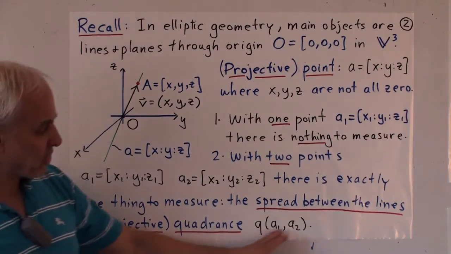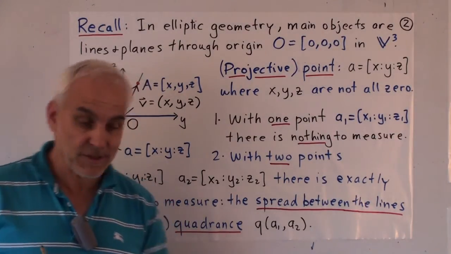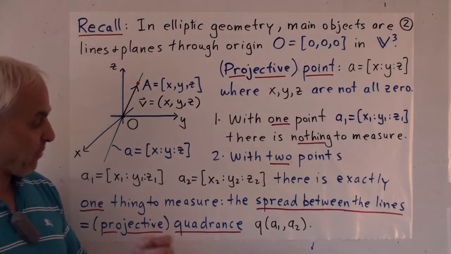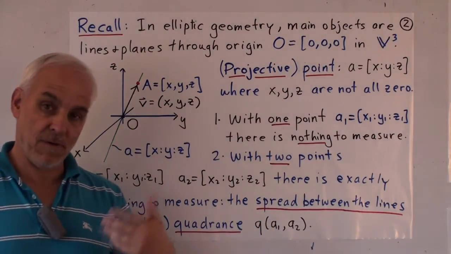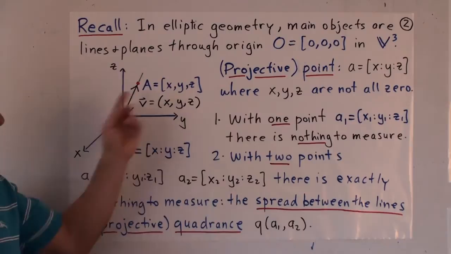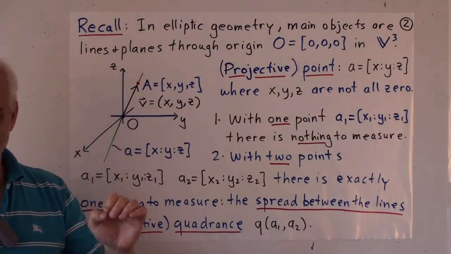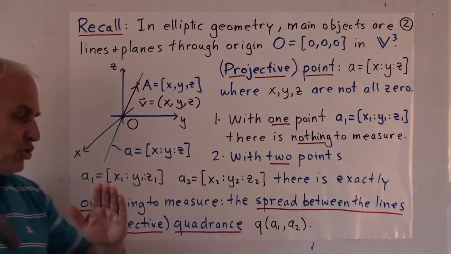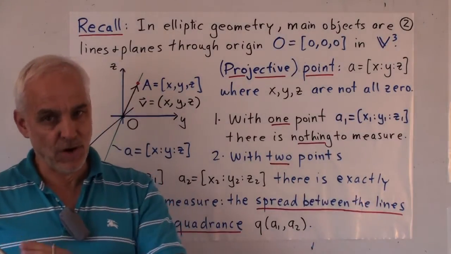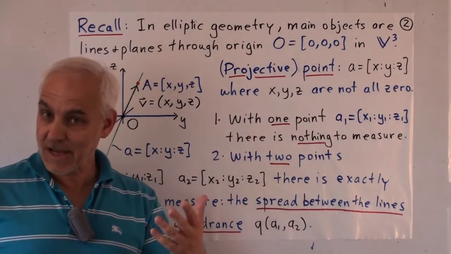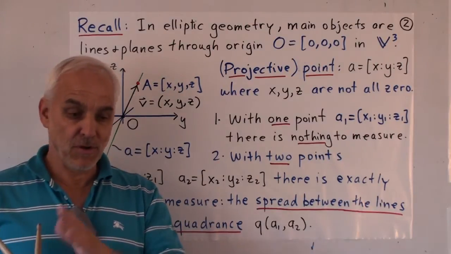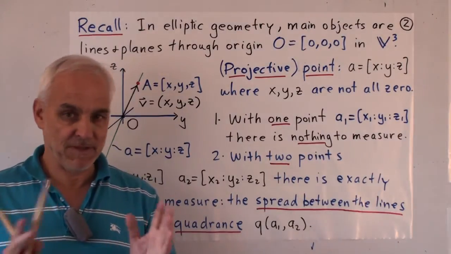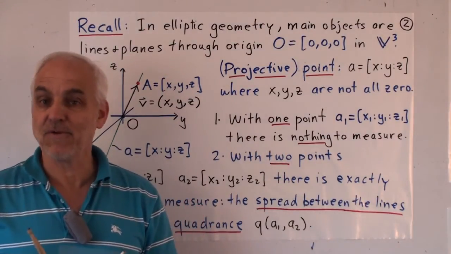And to make it clear that this notion of quadrance is different from the affine notion of quadrance, we're going to use a small q instead of a capital Q. In the same way that we're using small letters a1 and a2 for the projective points, instead of capital A1 and capital A2 for honest-to-goodness standard affine points. So there are these two sides of the coin, the affine story and the projective story. We are now discussing the projective story, where the notation is in some sense opposite to what it is in the affine story. It's a bookkeeping device that allows us to minimize confusion, hopefully.